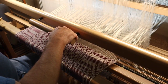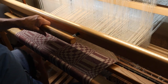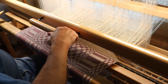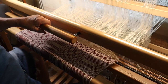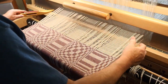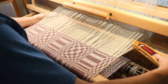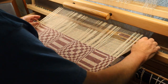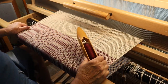Well, gang, I'm still just working away on this thing. It's a fairly easy weave. You've got two blocks of 1 and 3 twill, but once you get the threading all set up, the treadling is pretty easy. You just have to remember, are you weaving the A block or the B block, and move from one set of treadles to the other. That was a B, so now I'm going to do an A.